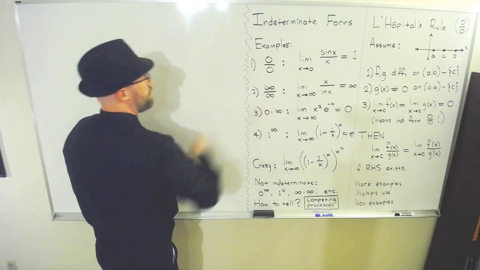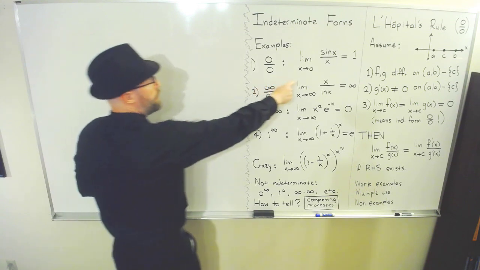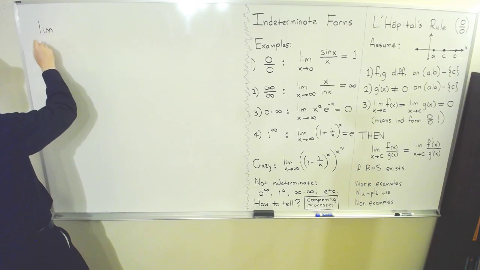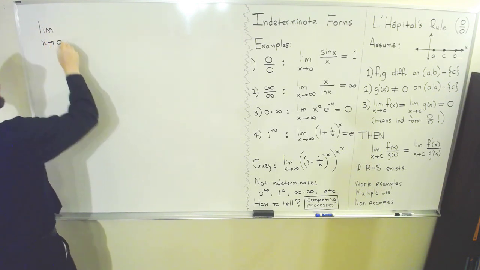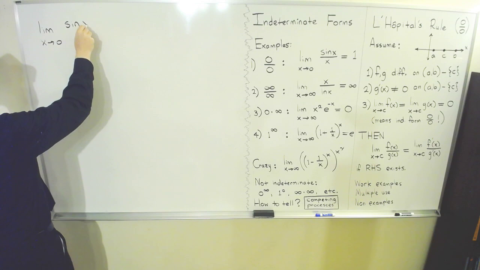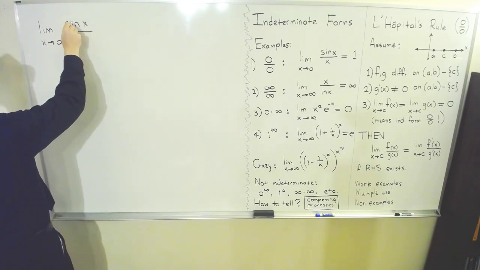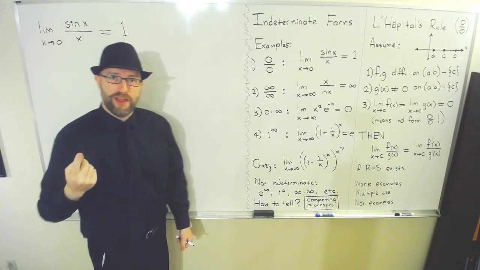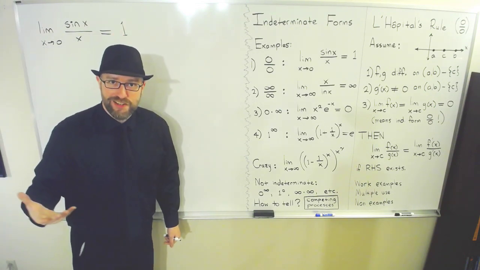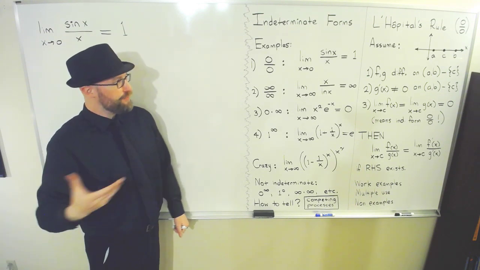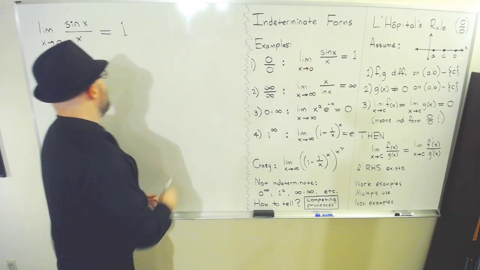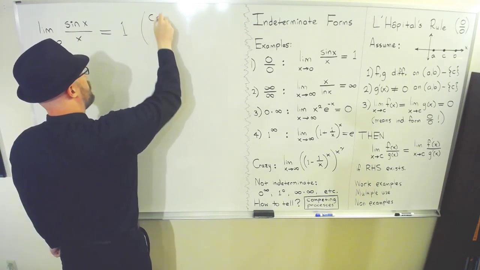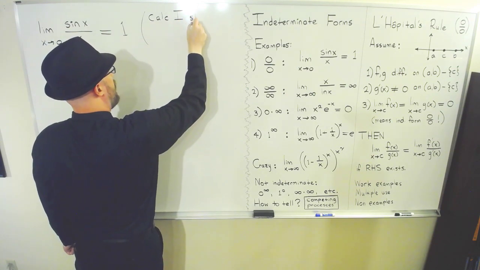So let's begin with this example here where I've written 0 over 0. And we're going to look at this specific limit here that I've written on the right. Now this is the limit as x goes to 0 of sine x over x. Now I've told you in this case what the answer is. It's 1. But you should know that already. So I'm sort of reminding you. This is like a review. You should remember this limit. This is a calculus 1 thing.